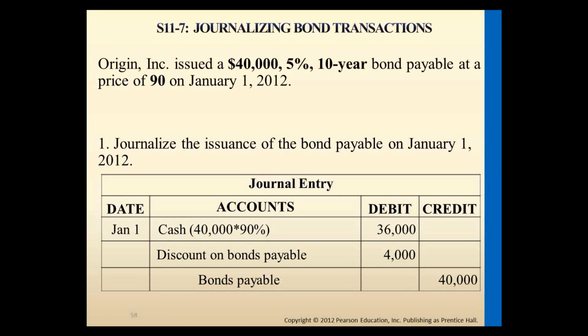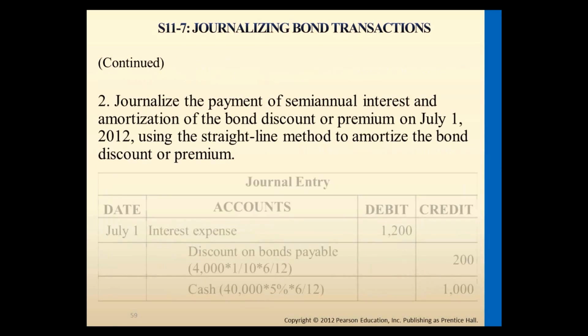Every half a year, we record $200 of discount. Consider it together as interest. Okay, so this is how we take care of this discount on bonds payable. We think of this as additional interest paid to investors in order for us to raise money from them.